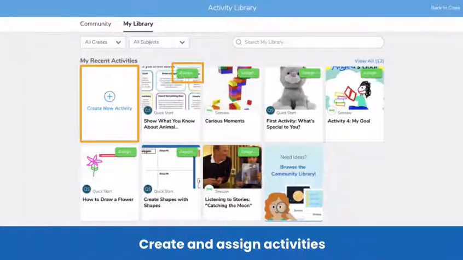The last option is to create and assign an activity. Perhaps you attach a video in the example or give students a prompt. All the students that you mark will be able to use Seesaw tools to reply. This option is great if you want students to create something in response to your post, because they will have access to all the tools. They can draw, they can type, they can record a video. All of those options will be available to them in the Create and Assign activities.